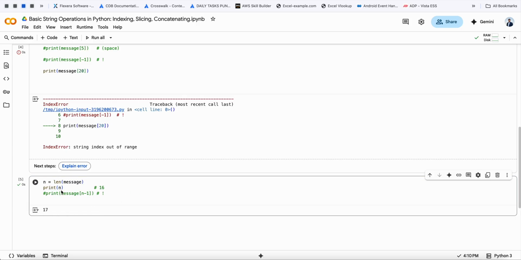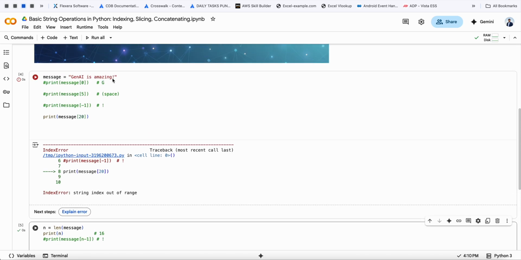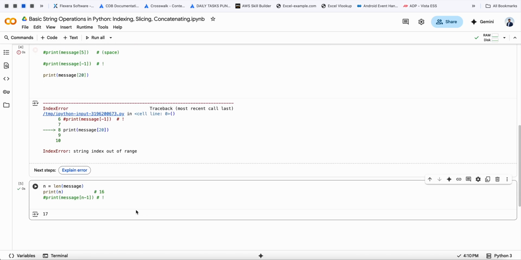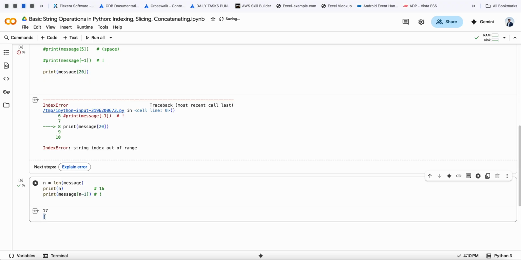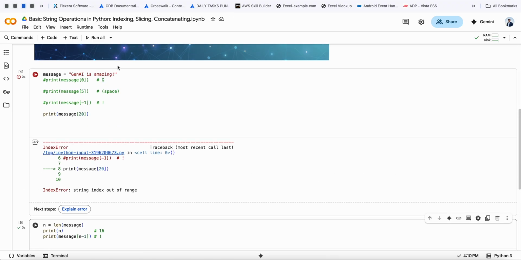Printing n gives 17 characters. Now I will print n-1. n-1 is 16, that is the special character, the last character.